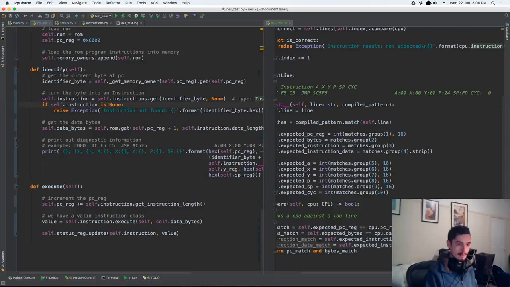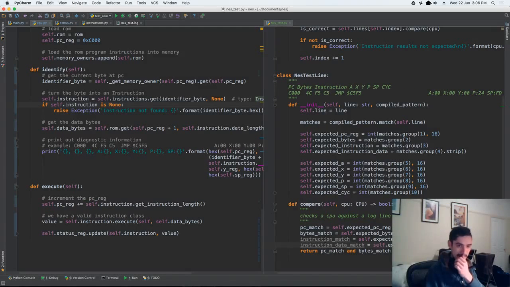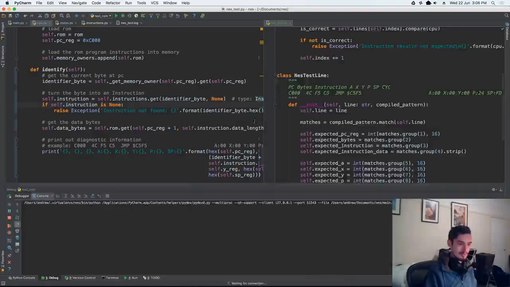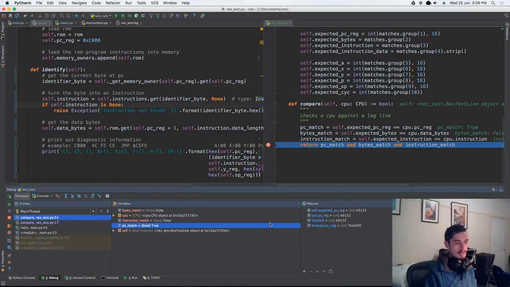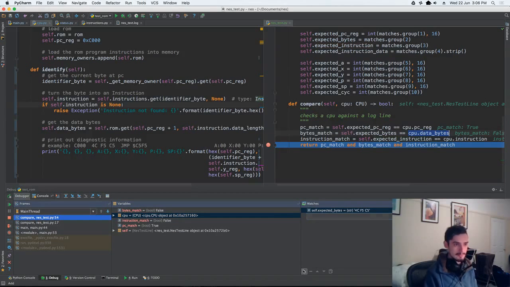This is going to be where it's going to get interesting. Let's go with that and see which of these actually match. So, PC match, true. Bytes match, false. Instruction match, false. Fair enough. So, our expected bytes versus our actual bytes, and our instruction versus our instruction.